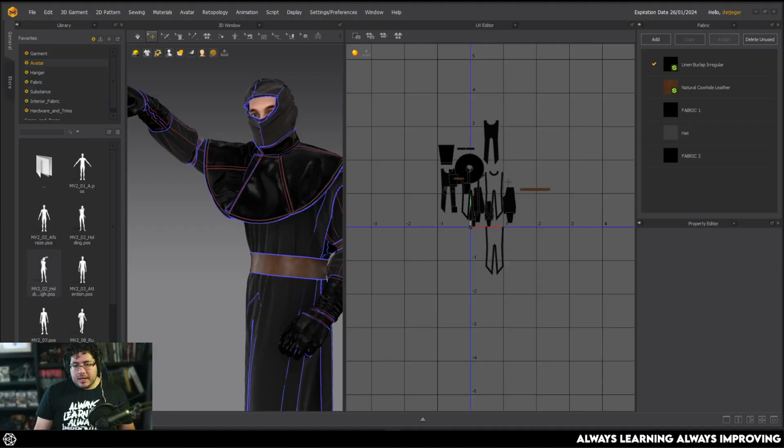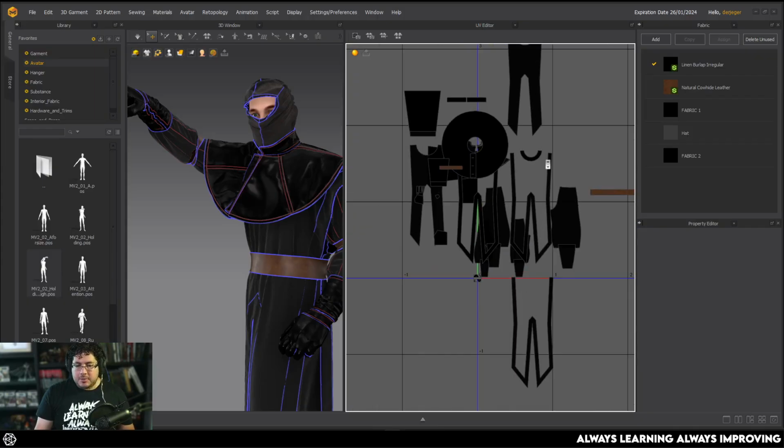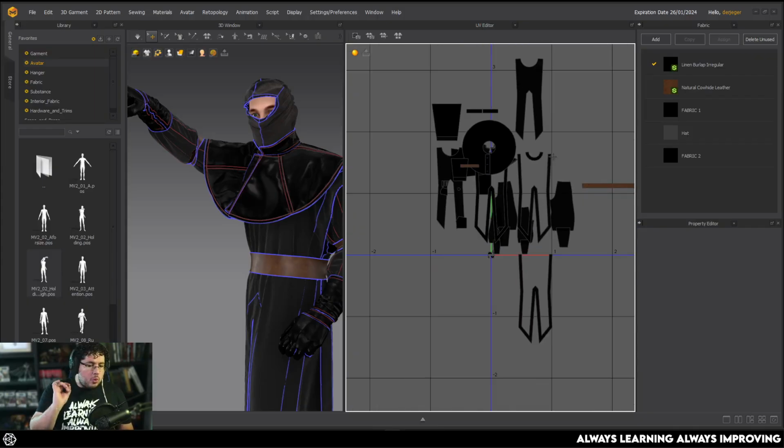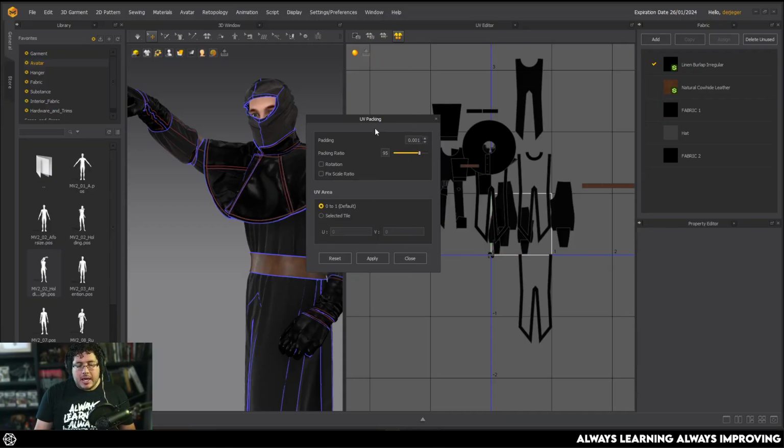Now, as we know, the UVs of our patterns are all up to scale. So the cape right here, all of the elements, everything is up to scale. But I don't want every single element to be in a single UV. Usually, especially for a character like this, which has a lot of surface area, we want to be covering things in multiple elements. Unfortunately, we don't have an option right here. We have this UV packing option, but we don't have as much control as what we normally find inside of Maya or inside of Blender. However, it's still going to give us a nice effect.